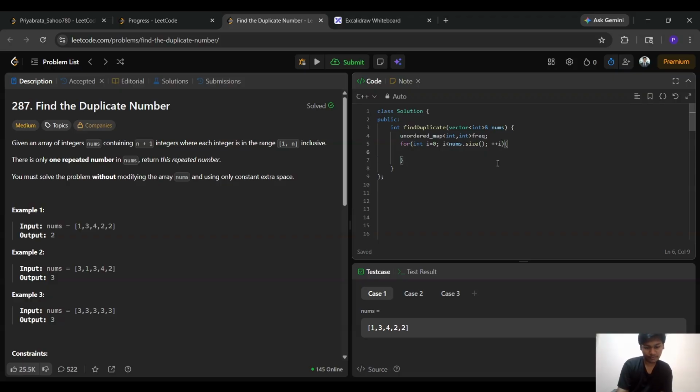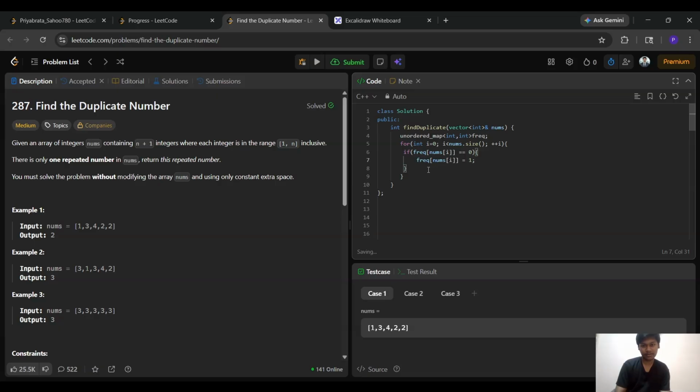Then we check the condition: if frequency of nums[i] equal to 0, then we store frequency of nums[i] equal to 1.